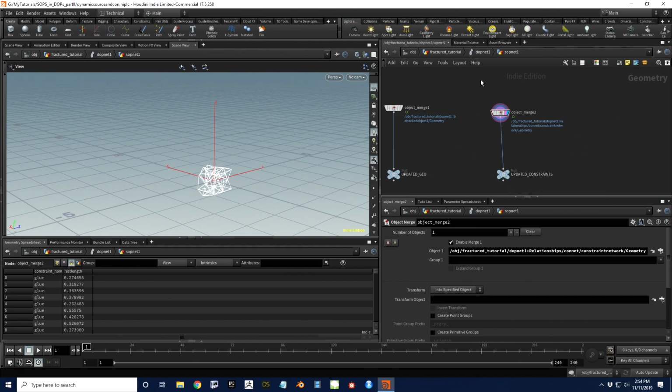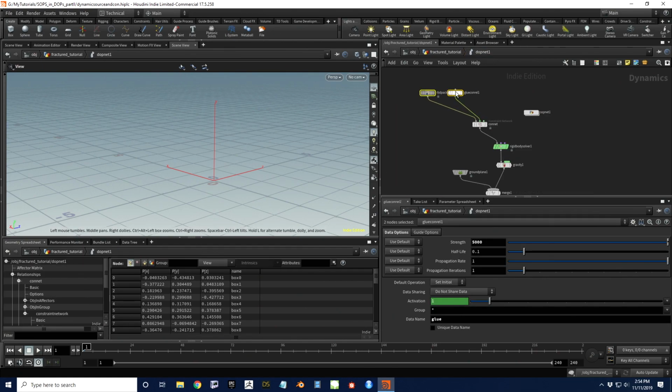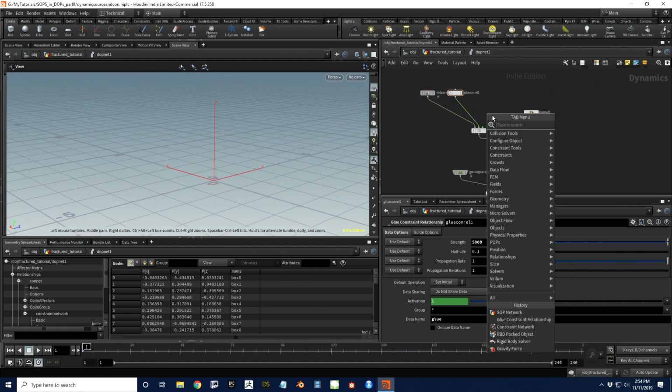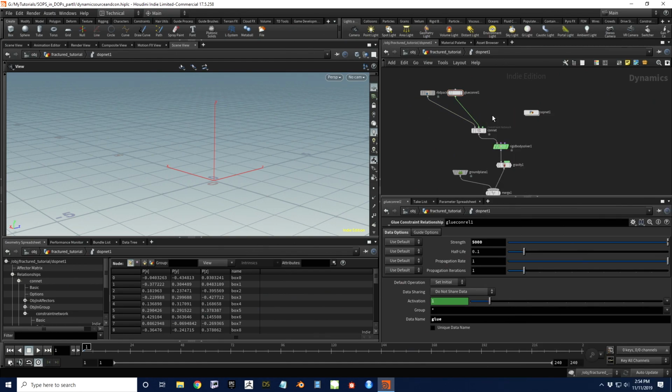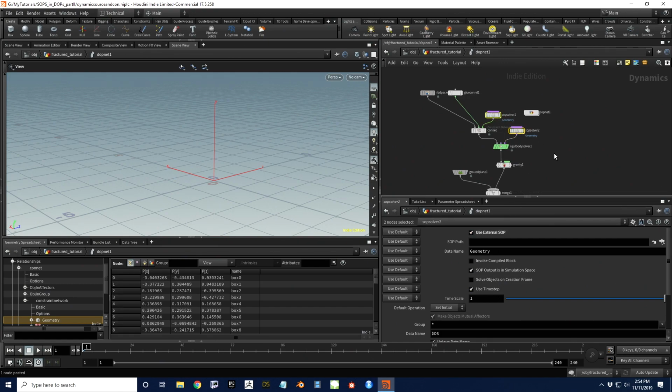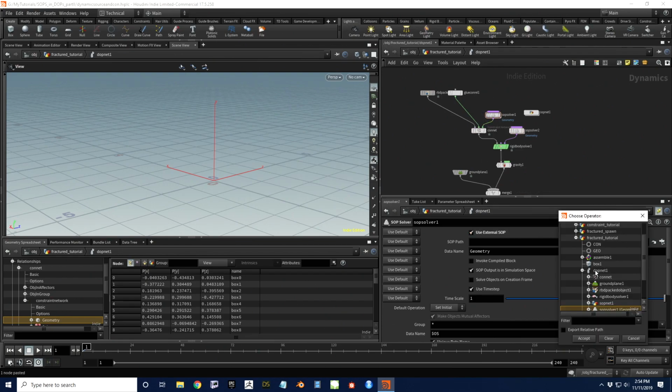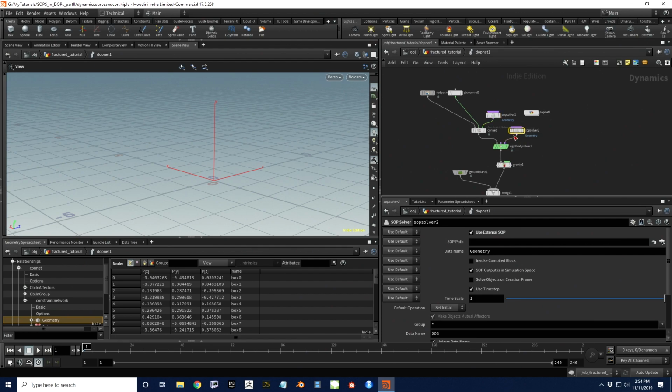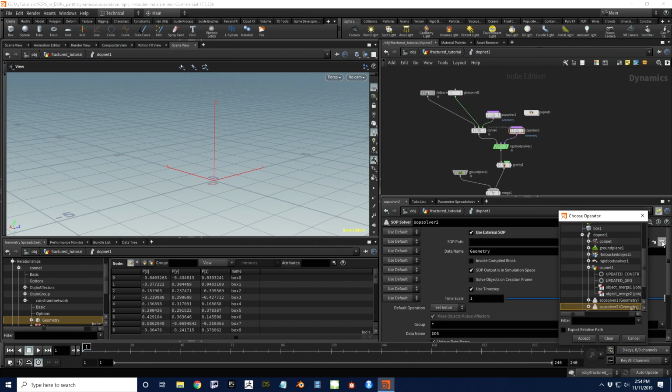So if I pipe that through into the updated constraints, now we can set up some basically non-changing SOP solvers. So we'll grab two SOP solvers. I'm going to pipe one into the constraint networks, and we'll pipe another one into the rigid body here. Both of these, we're going to want to use an external SOP. This one that's attached to the constraints is going to be updating that constraint network, so we want to point it to our SOPNet updated constraints. And this one, which is going to be updating our overall geometry, our RBD packed object geometry, we're going to want to point to those updated geometry bits.